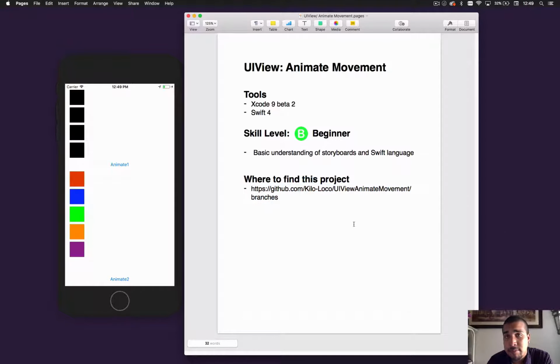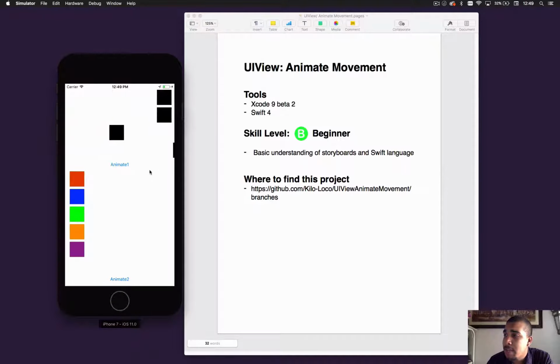By the end of the project, what we're going to be going over is how to make these views animate like this, and what's going on, why things pop back, why things stay, and also a couple of different animations that you can use, why things are going at different times, why this one's repeating, stuff like that. It's very basic, and I think it'll help out a couple of people. And once again, if you need the starter project, it is available on that GitHub.